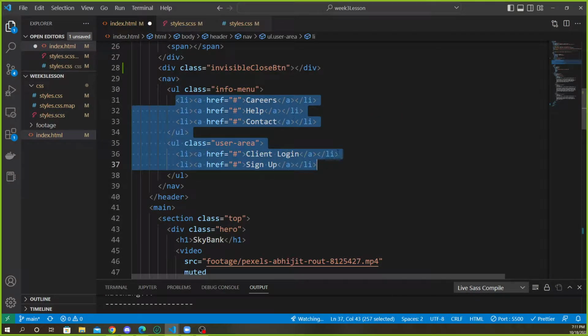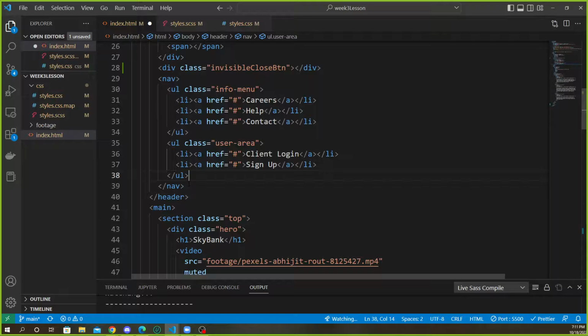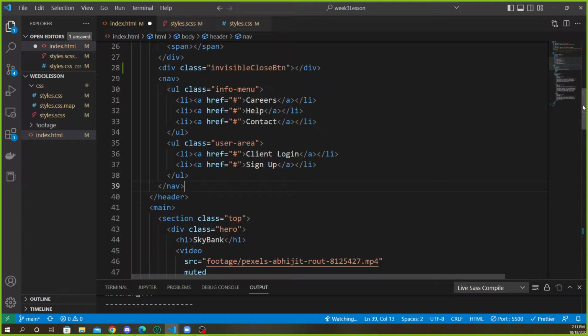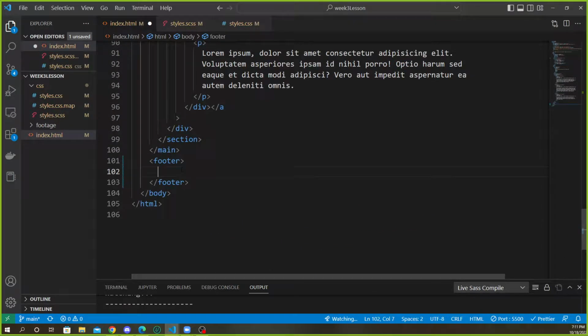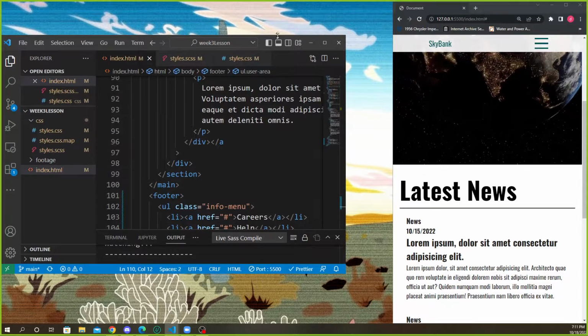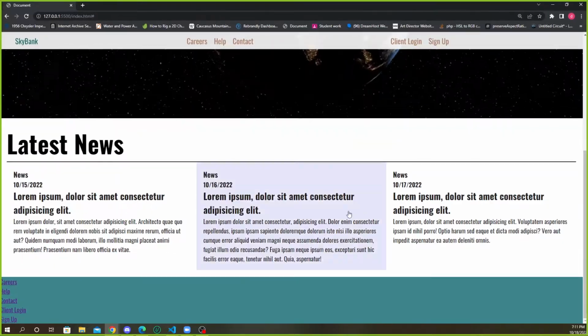So careers, help, contact. Might as well copy these two unordered lists and just paste it in the footer. So now they're in the footer as well.